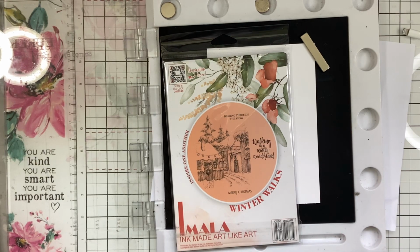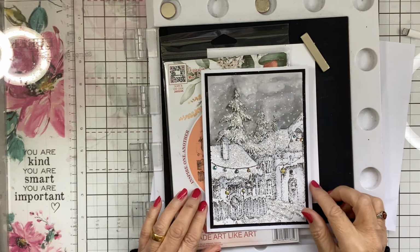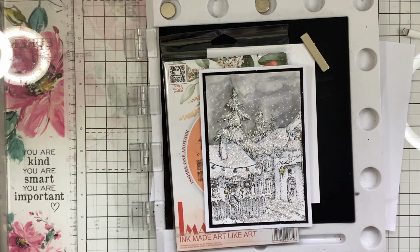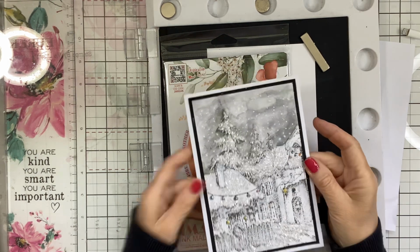Everyone, Caroline here. Right, I was asked how I made this sky on this card, and if I'd do a quick demo to show how I did that, and I'll do that now.